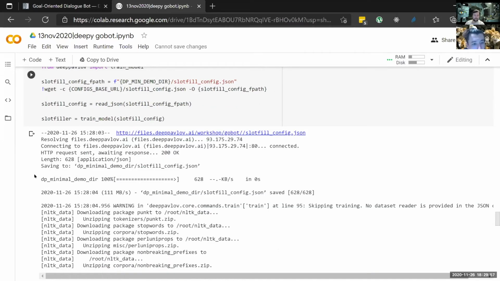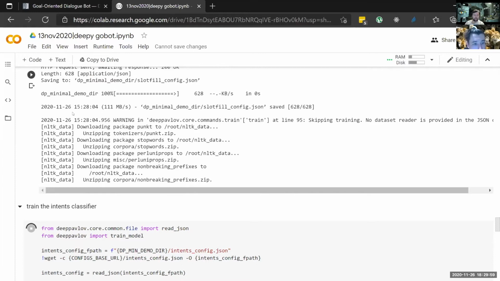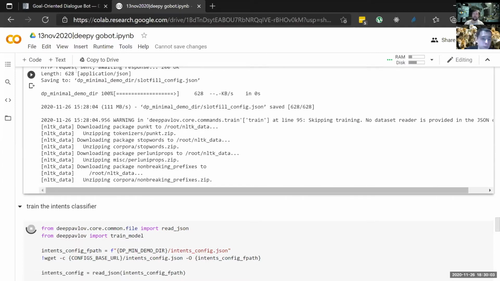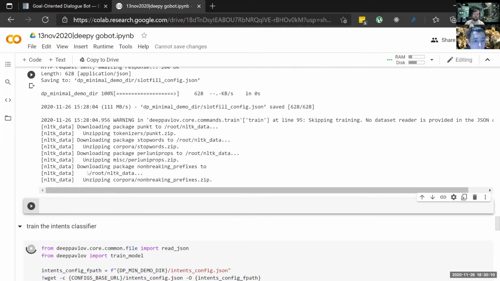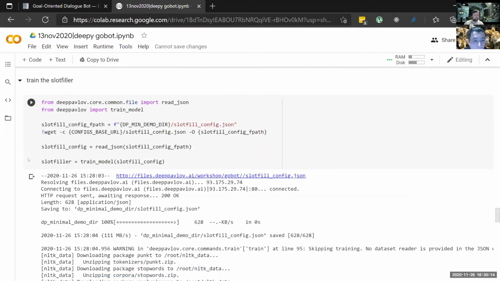We have to train slot fillers, and we have to train the intent classifier, which is happening right now. After that, we will have to train our dialog state tracking manager as well, which we call GoBot, which is quite funny if you think of it.